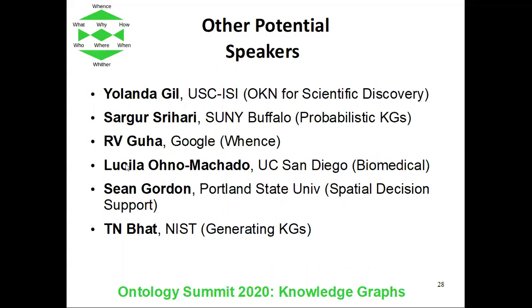They're potential speakers, some of whom have agreed, and some I'm still talking to. Olanda Gill, who is the president of AAAI, is busy with her presidential address, which is going to happen in 2 weeks. She said she will be willing to give a talk later on, maybe in the May, June timeframe. Sargur Srihari, who gave a talk on probabilistic networks last year, has not gotten back to me. He's in India at this stage.